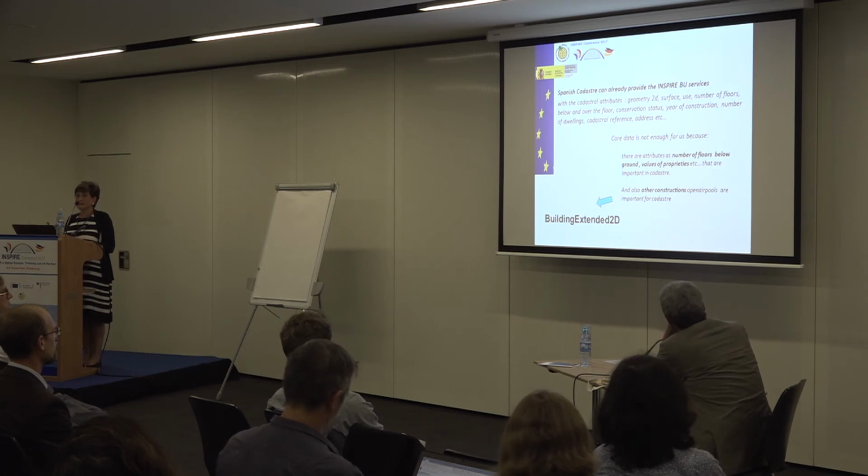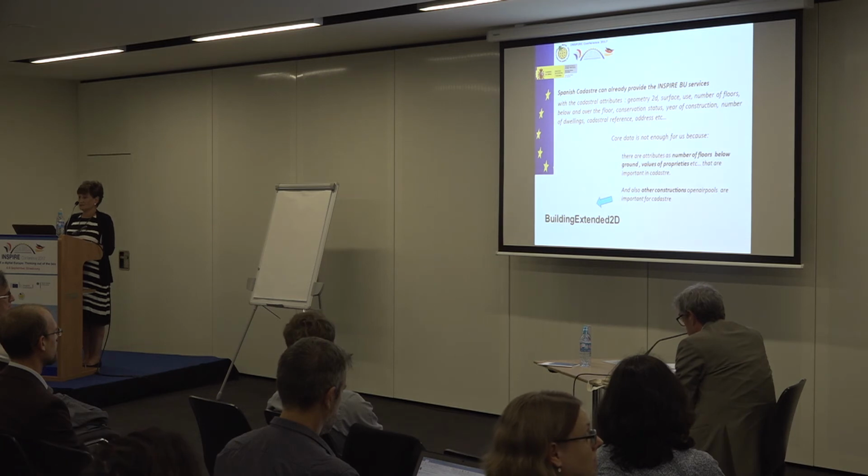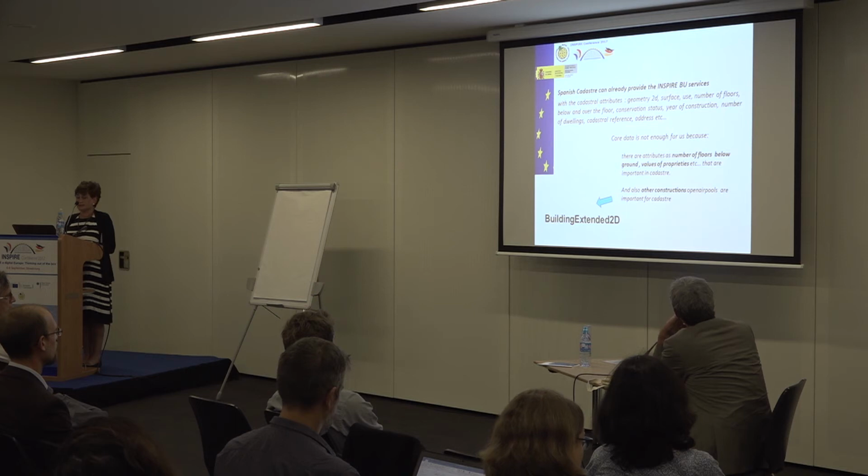But we need the extended schema, and this is a problem, because we have floors under the level of the ground, and we have the value and many other things that are not in the core, they are in the extended. And for us, other constructions are also very important, because in Spain there are a lot of swimming pools, for example, and swimming pools are important in taxation. So we need this information also. So we need the building standard for these two reasons.